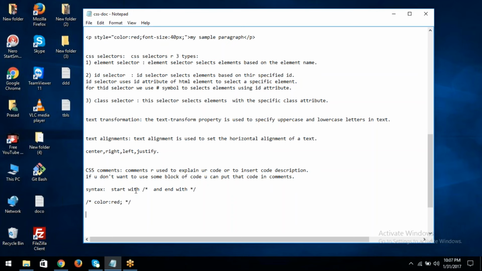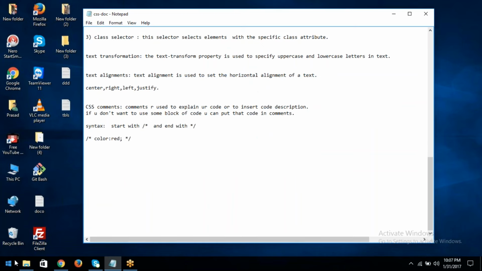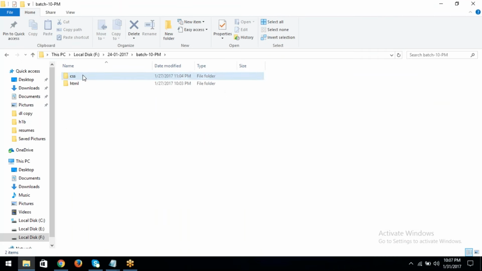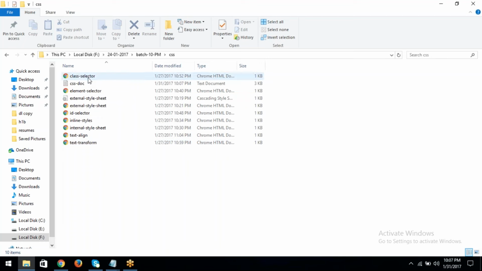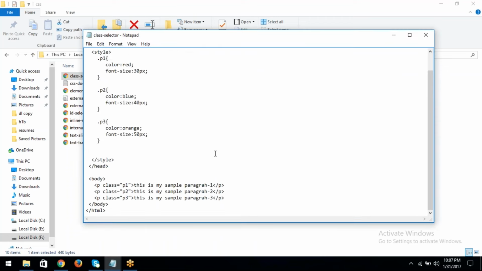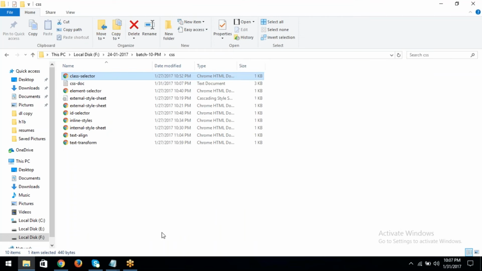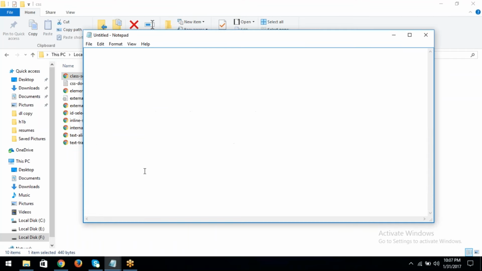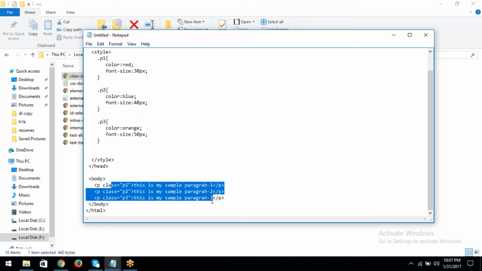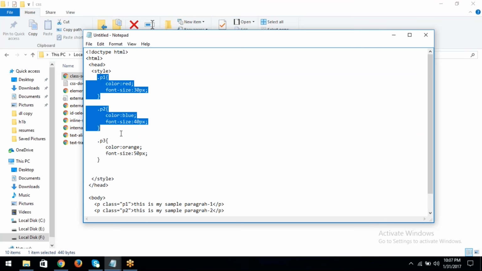So, an example on comments. Open Notepad. Copy this one and paste here. We have 3 paragraphs with 3 different CSS properties and different styles.